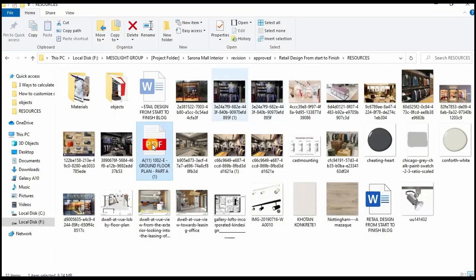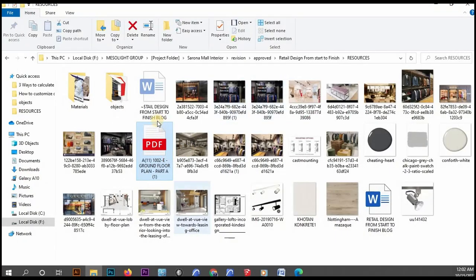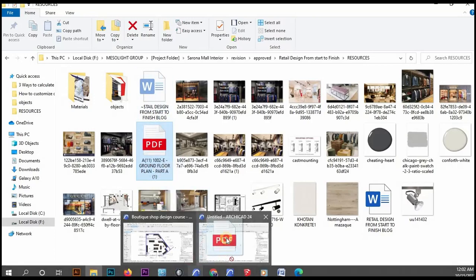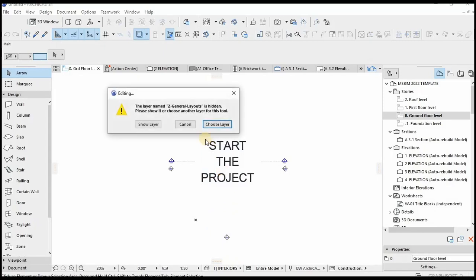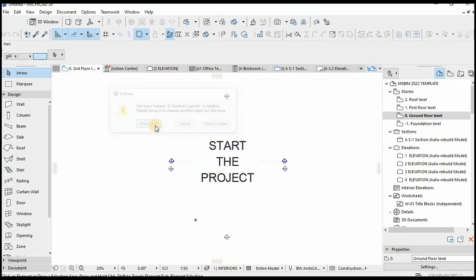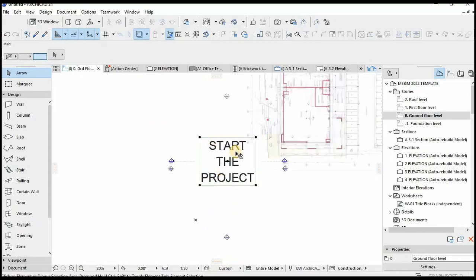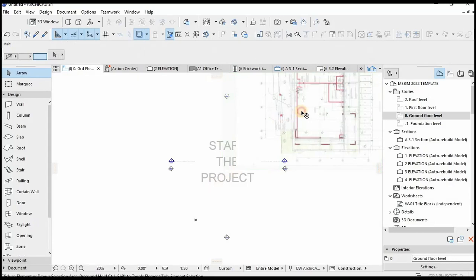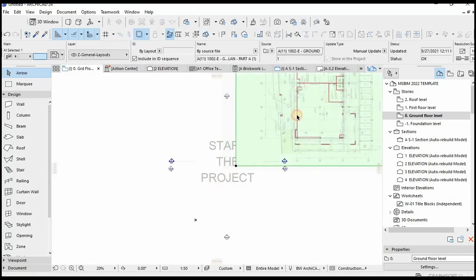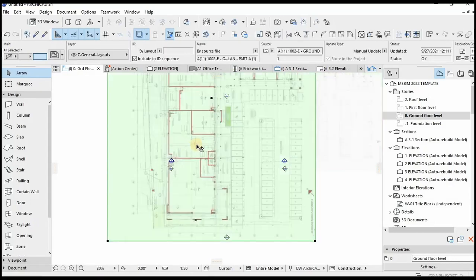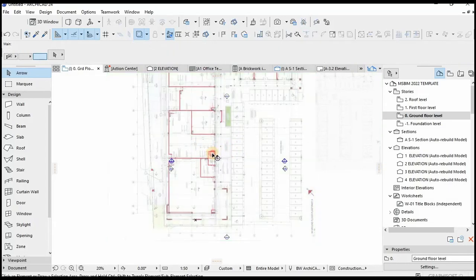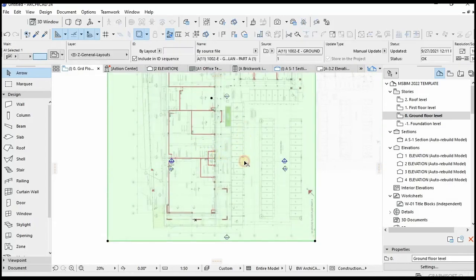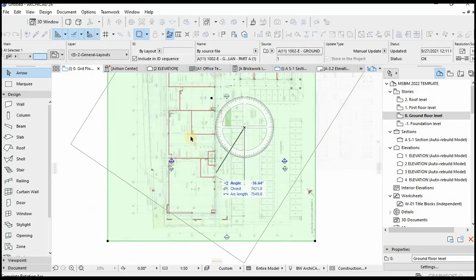So what I need to do is place the drawing into my template. I'll show layer. So I delete that. This drawing, I'm going to place in the middle of my drawing. That's how I drag the PDF into my workflow. And then I rotate it.